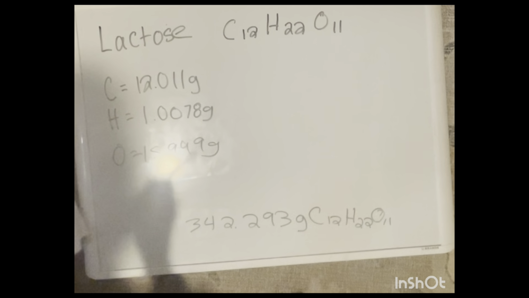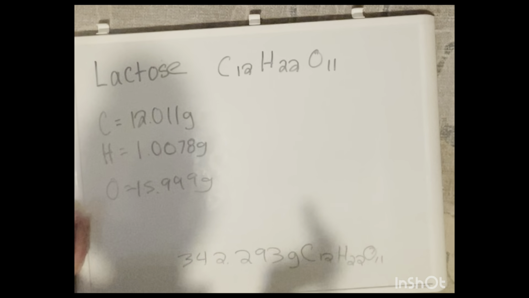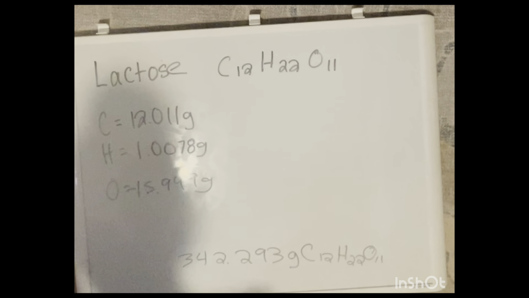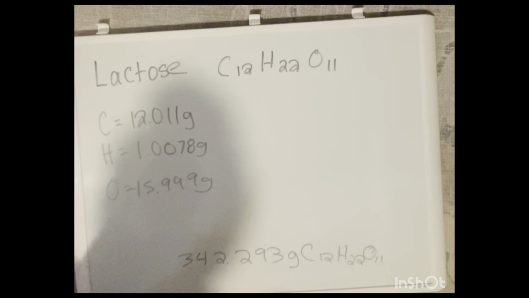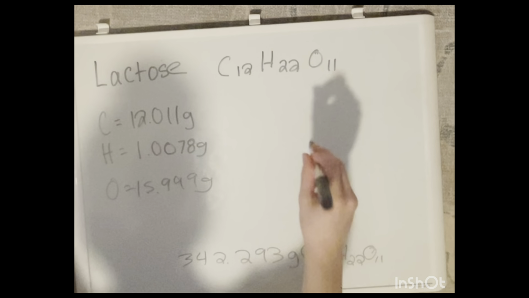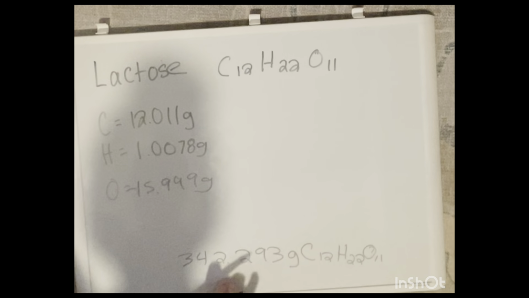Okay, so now we are going to use this to calculate our percent composition. To calculate the percent mass of each element, we're going to use on top the number of atoms each element has in the molecule times the atomic mass of the element, over the molecular or formula mass of the compound, which is what we just found. And then do that whole thing times 100.